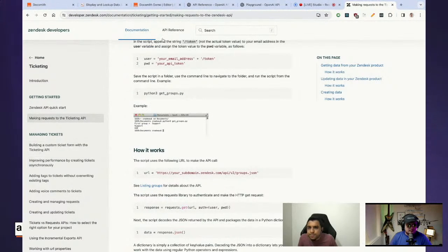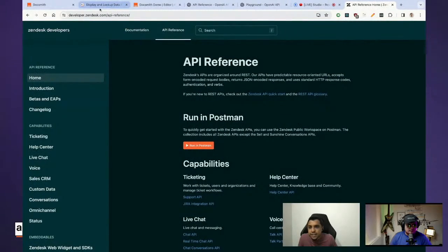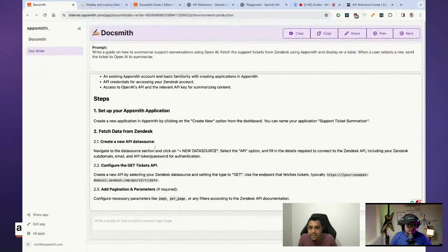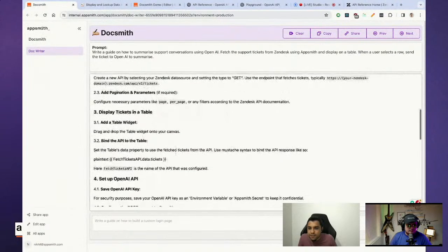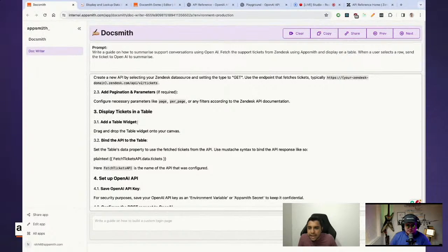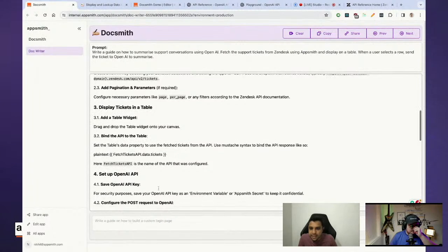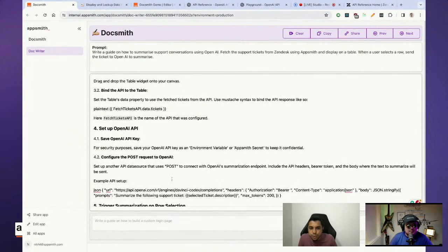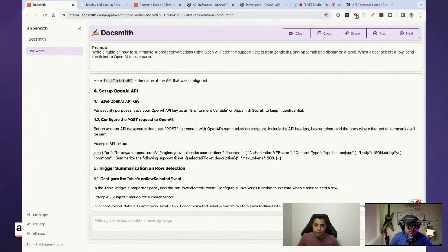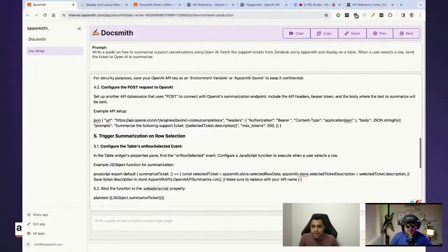And it's actually gone ahead and found the right information, right? So that's really convenient for us. It's also said add table, bind it to the API using the mustache syntax. Yep, which is exactly what you do in Appsmith. Use OpenAI, and so it's gotten all of these things kind of in place for you.